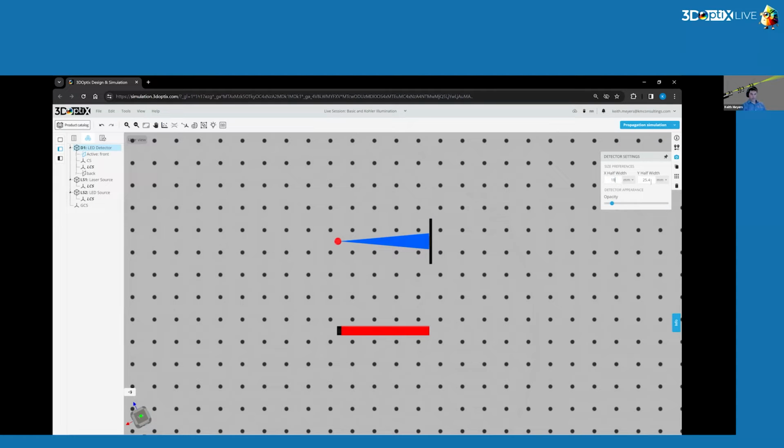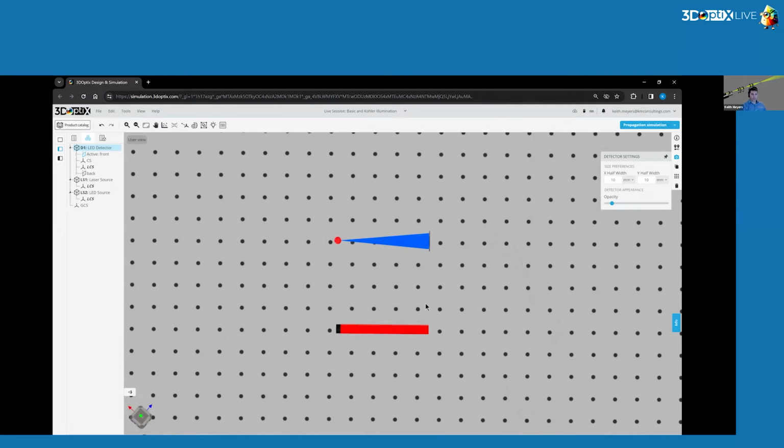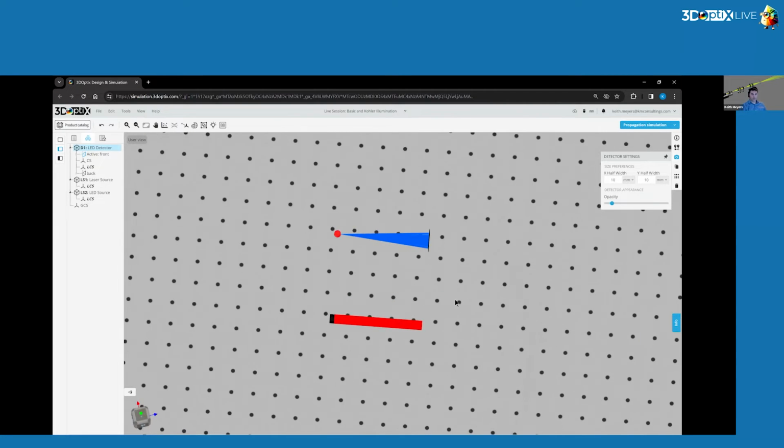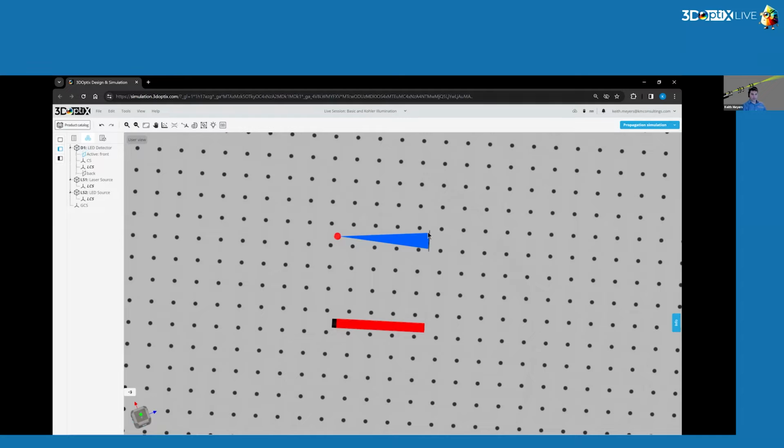We'll make the detector half widths a little bit smaller. There we go. That should cover that. Go ahead and click on that detector again, and we'll just duplicate it, bring it down to our laser. Laser. Make sure that we've got it relatively in place. There we go. So right along the same axis as the other detector. Okay, great.